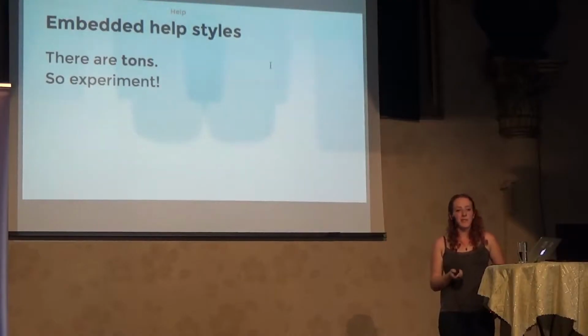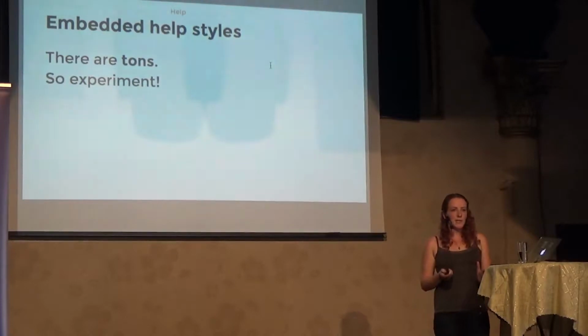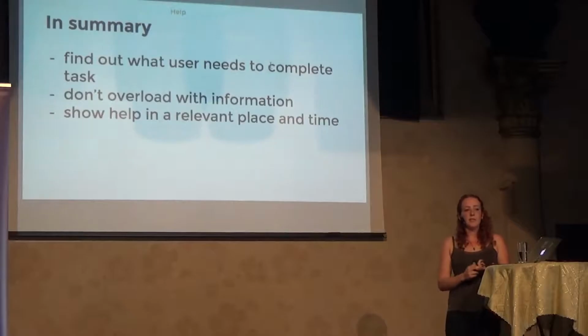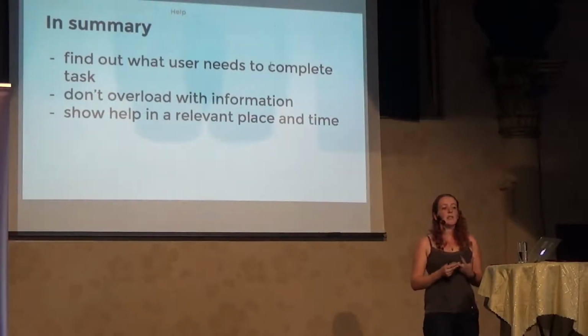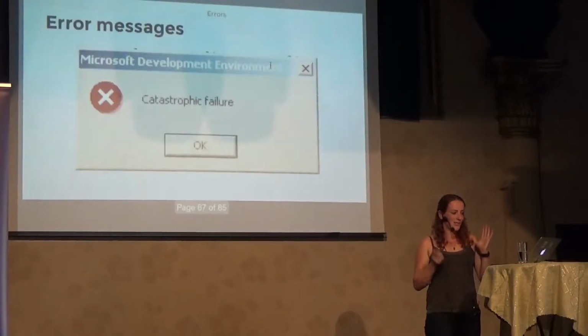But yeah, there are loads of different ways to do this. And if you have the resources to do something really clever and useful, go ahead and experiment, do something really great. But don't forget the basics. So make sure you found out what information your user needs to complete their task. Make sure you're not overloading them with information and linking out to the docs where you need it. And also make sure you're showing that help in a time and a place that is relevant to them, so they'll actually take it in. So finally we come to error messages.